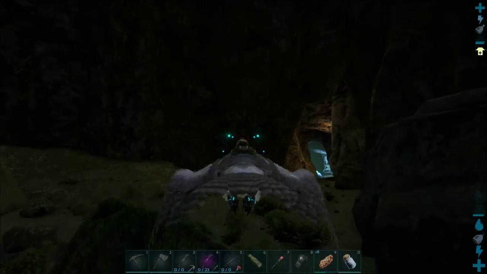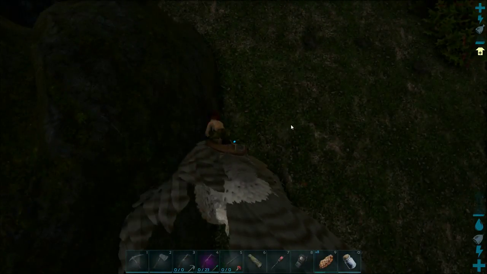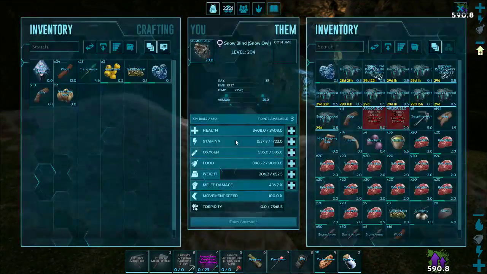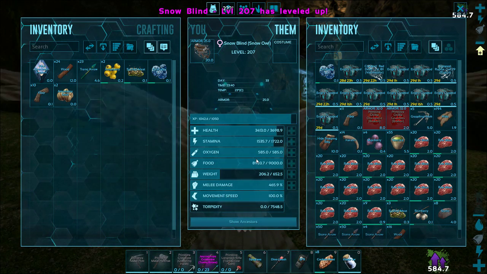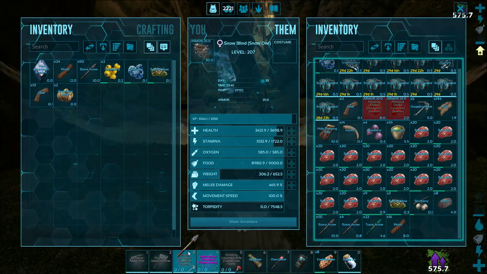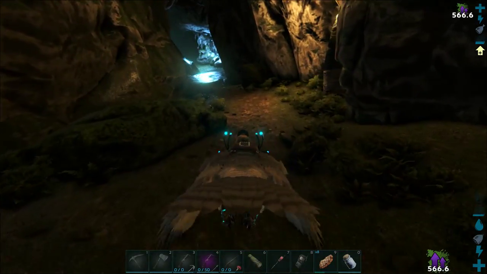Hello, cave. Ooh, you might actually be a cave. And you're a box. Hello, box. Level up my owl box. How many did we get? Three? One, two, three? Give me those. We're gonna stick those on there, just in case I get knocked off again. In case this is an actual cave.